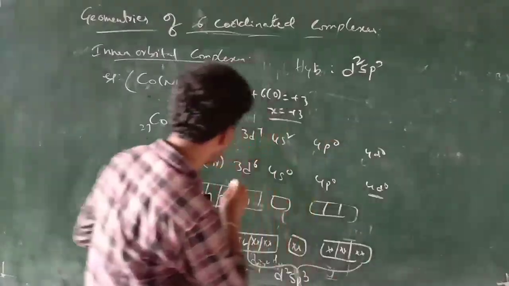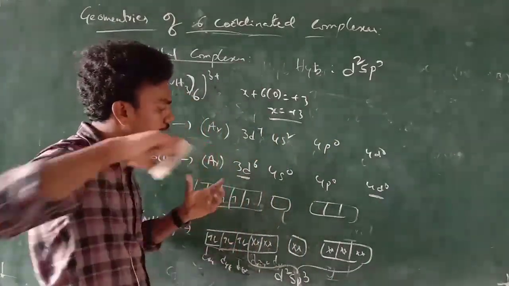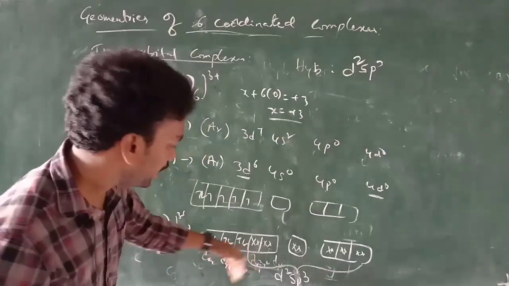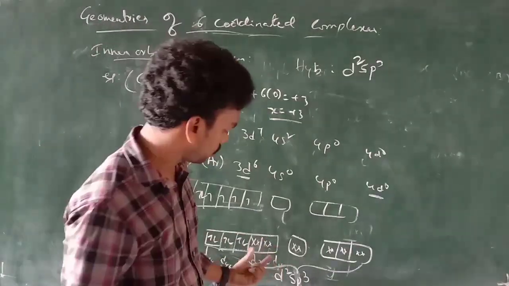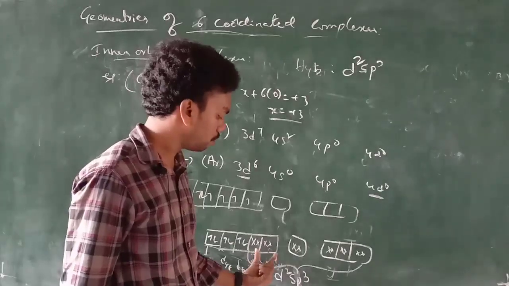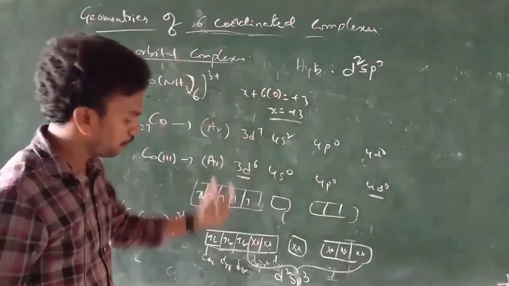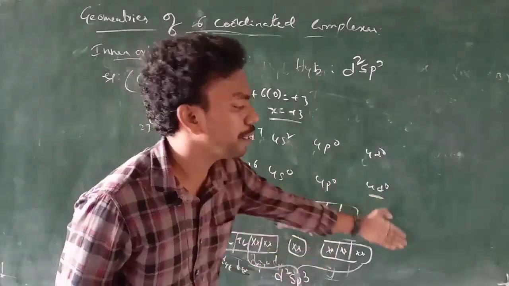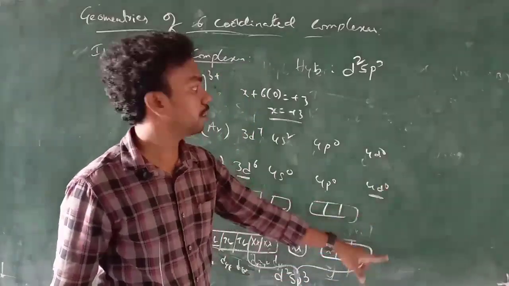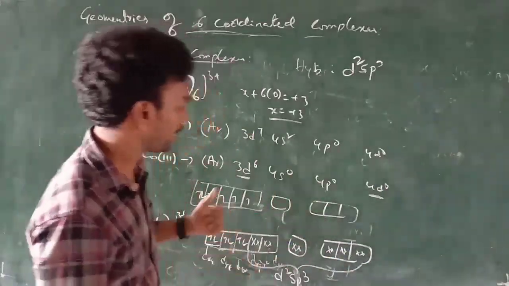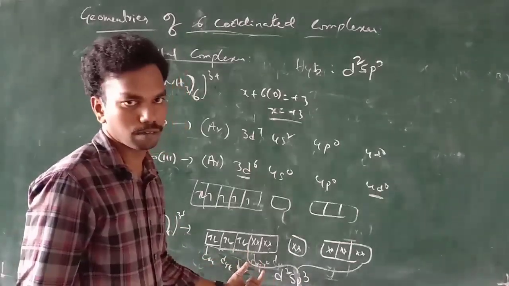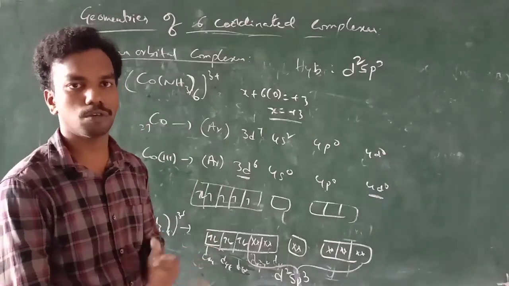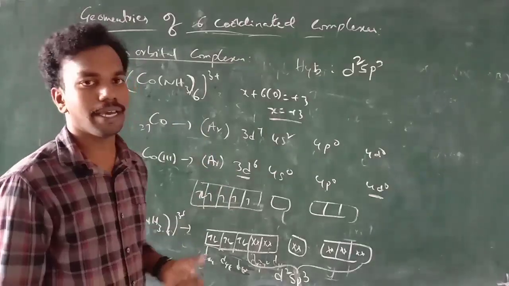Here we have 4d as the outer d orbitals and 3d as the inner d orbitals. In this hybridization, inner 3d orbitals are involved, so this complex is an inner orbital complex. Because 3d orbitals, that is (n-1)d orbitals, are involved. If nd orbitals, that means 4d orbitals, were involved, it would be sp3d2, and those complexes are called outer orbital complexes. Most probably, strong field ligands form inner orbital complexes.